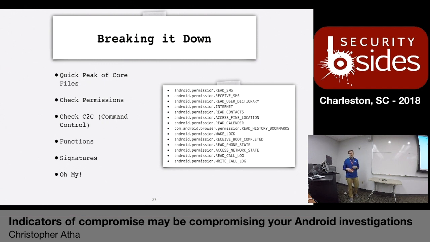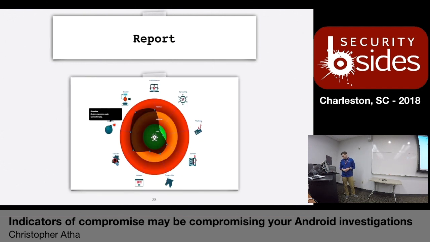So again, we can jump in there with tools like Java Decompiler for Mac OS and Windows, JD-GUI, dex2jar. There are a lot of different things that we can do to help break it down to get that readable Java. Has it been obfuscated? There are tons of ways we can deobfuscate it. One of my favorites is CyberChef. It can run pretty much any function you want over something. So that way I'm able to look at the functions, I can look at the code signatures, I can look at the declared permissions and see what I've got going on.